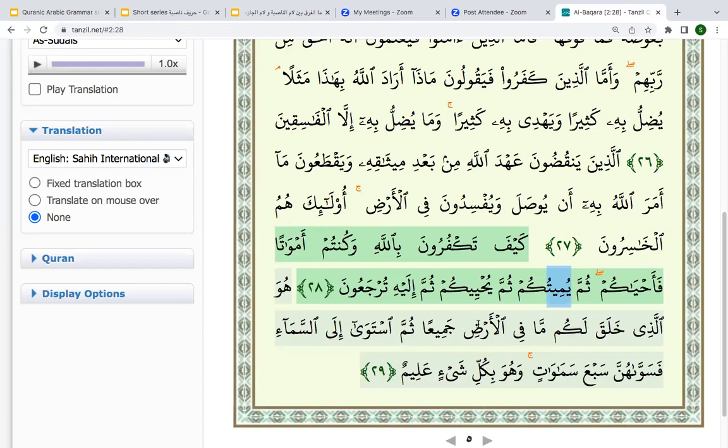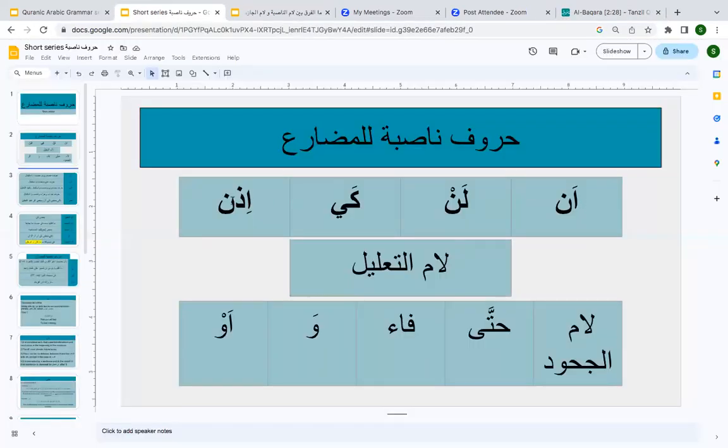So if I give you something like fa, or I give you hatta, for example, and I ask you, is hatta making the mudari mansoob, or is there something hidden after it? What will you say? Something hidden after it, okay? Do not forget that. That's why I showed you this, okay? The first four work on their own. The rest all have an unmudmira, okay? That is the purpose of me showing you all that.